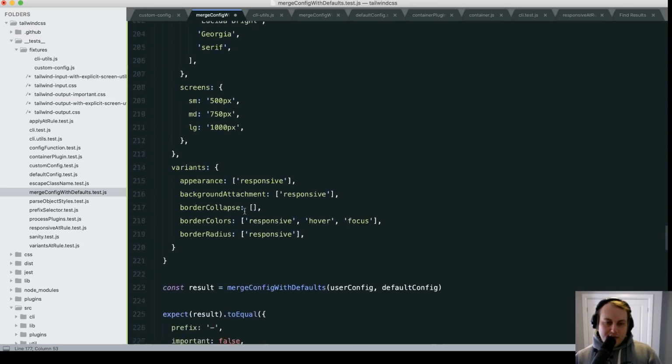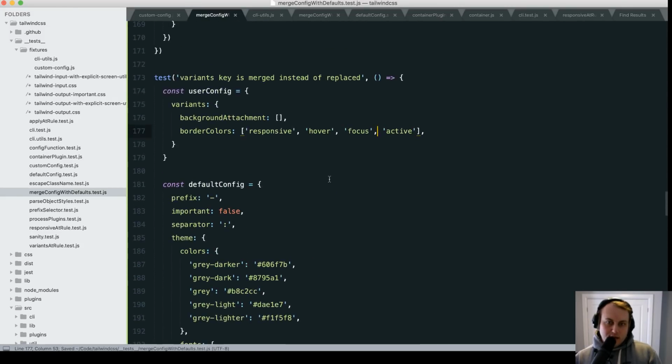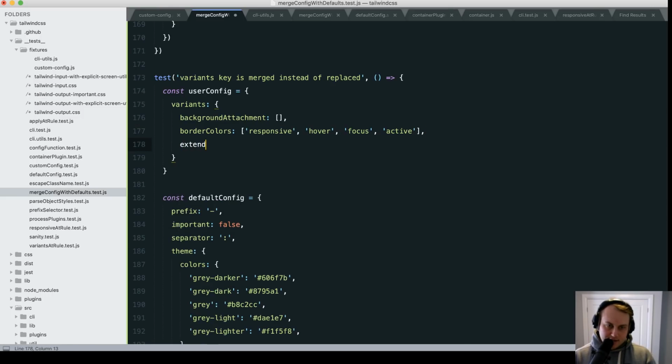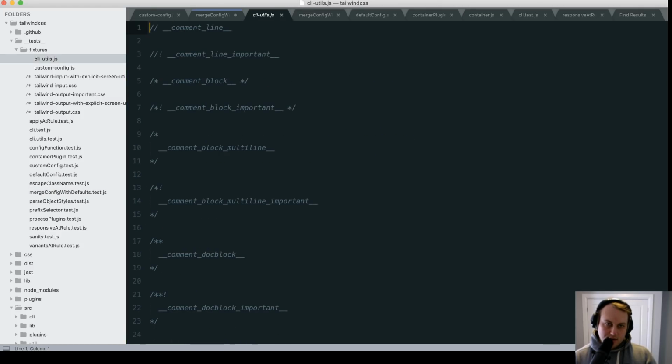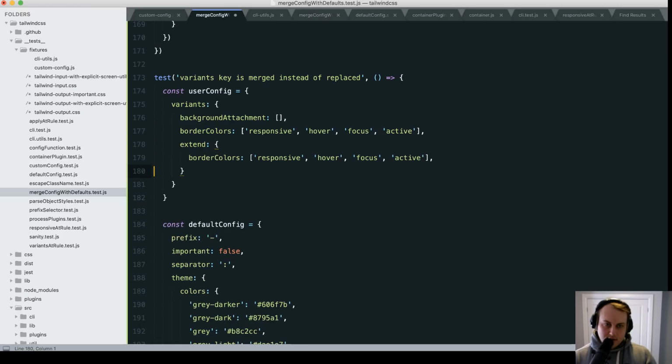There is a path in the future where we could make this simpler. Like we could figure out a DSL or something to make it so that you didn't have to know it. Like I considered, should we have an extend key or something where anything outside of the extend key is a full replace, but anything in the extend key is a merge.